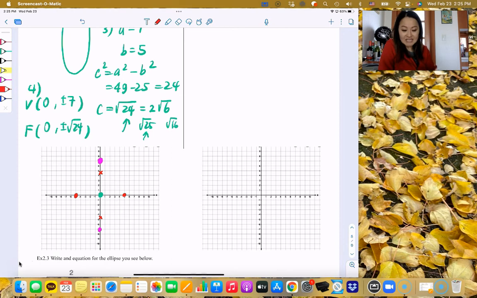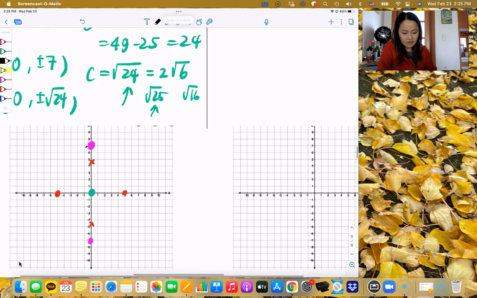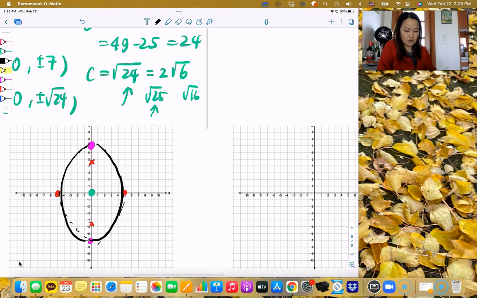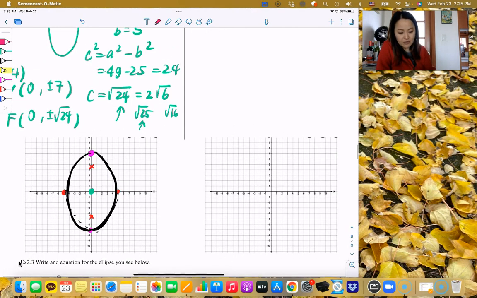Okay, and let's sketch that sucker. Do the best you can. Okay, this should kind of guide you. I like to just draw with dotted lines, but make sure it looks like an ellipse, not like a football. Okay. Beautiful, okay? And I think all we're gonna ask for you to do is label these suckers, okay?